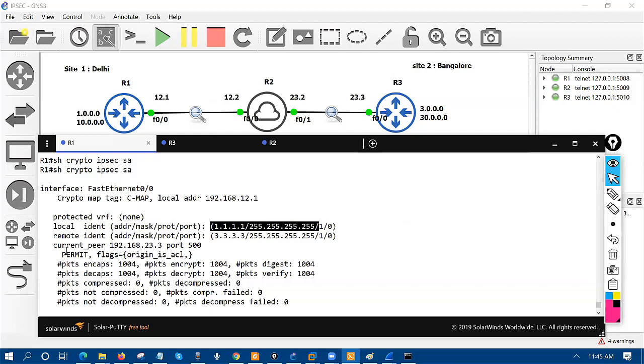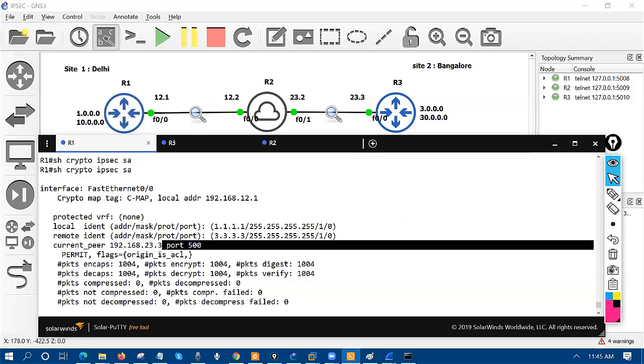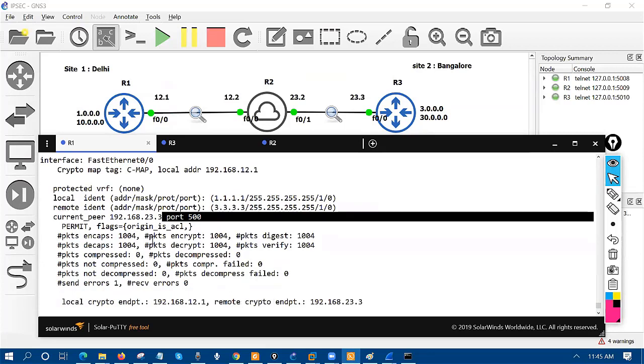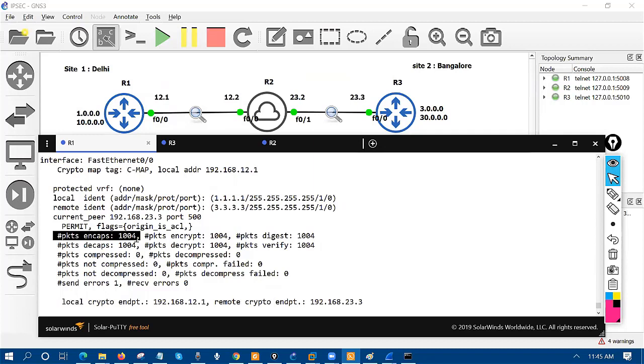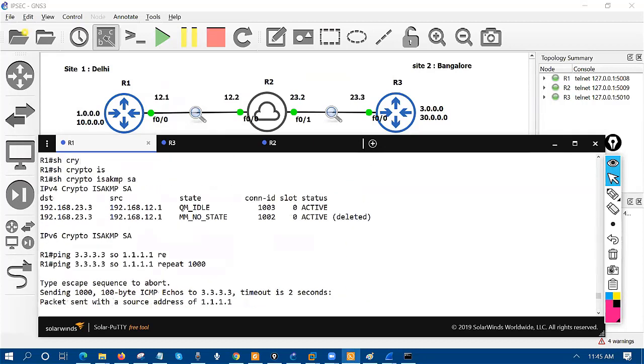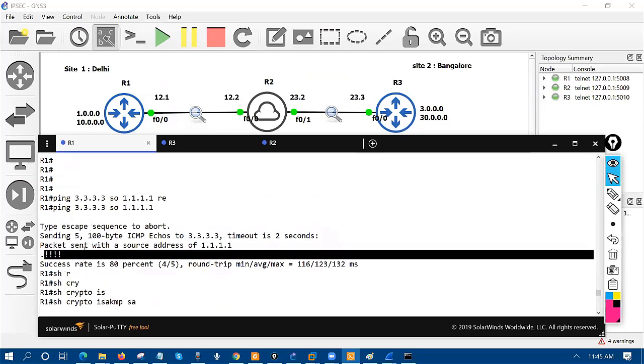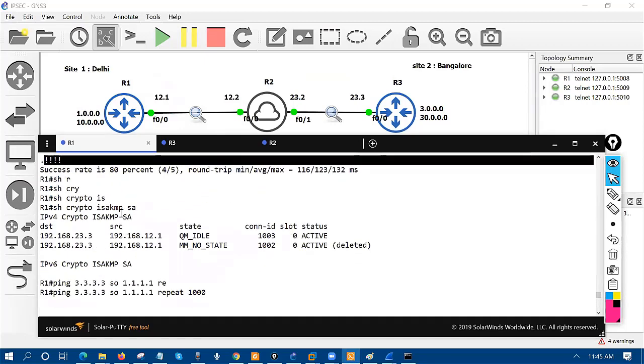The current pair is what? 23.3. So R1 is saying that I have a current pair with 23.3, and the port number that I'm going to use is 500, right? IPsec AM. How many packets have I encapsulated? 1004. 4 packets I already sent the first time, and then the next 1000 packets.